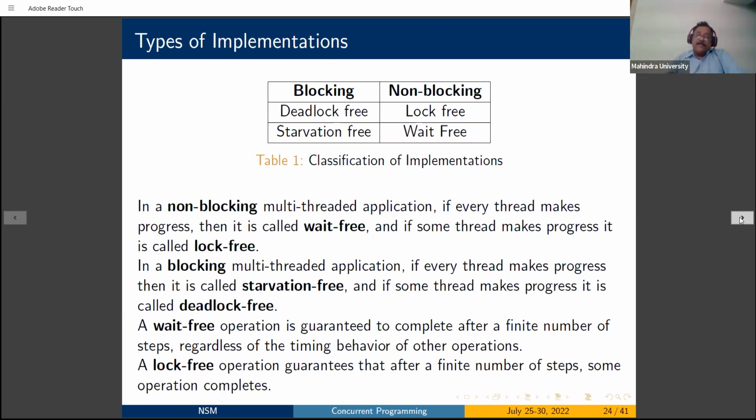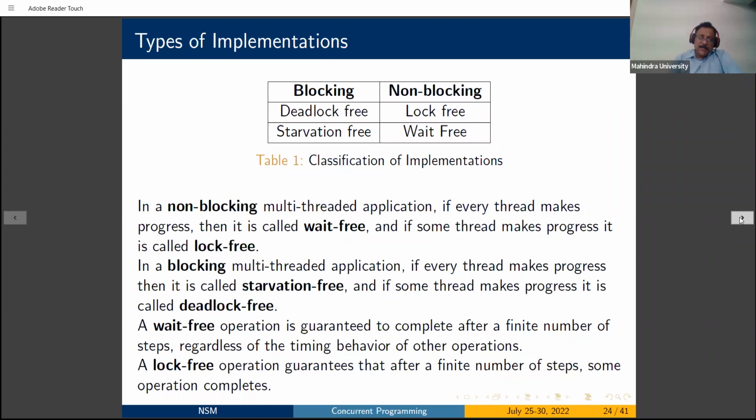Wait-free guarantees that every method in that implementation is going to terminate in a finite number of steps. That is wait-free implementation. Again, blocking-based implementations are deadlock-free and starvation-free.